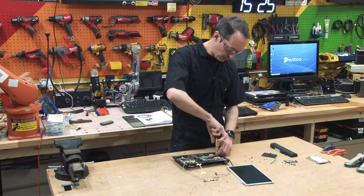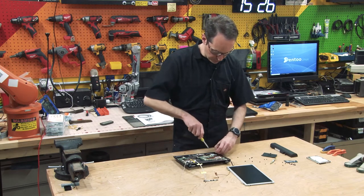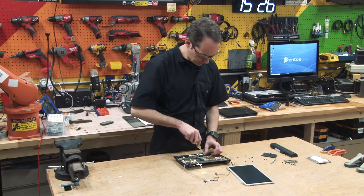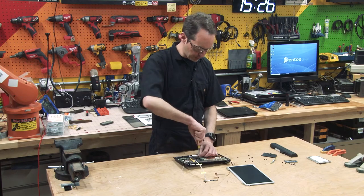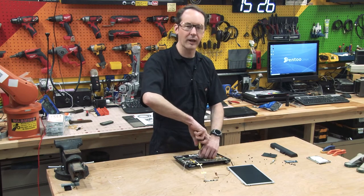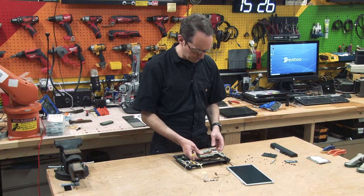So I'm just working my way around the board, taking out screws. The construction on this is really simple, but you can tell that a lot of really smart engineers had to do a lot of very complicated stuff to make the assembly of this that simple, which is pretty cool. I appreciate good product design engineering. And despite the fact that this little thing was super underpowered and really weedy, it would have been a lot better if I could have stuck 16 or even 8 gig of RAM into it. It would have been a much happier machine.